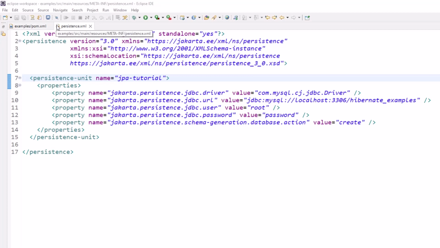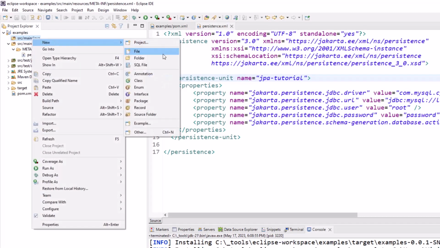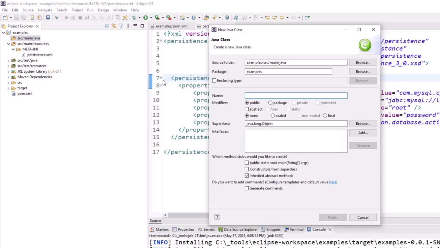But before we get into that, let's create an entity, right? Java Persistence API is all about persisting entities. So let's create an entity to persist. I'm going to create an entity in a package called com.mcnz.jpa.examples. Why not? And then the name of the file is going to be Player.